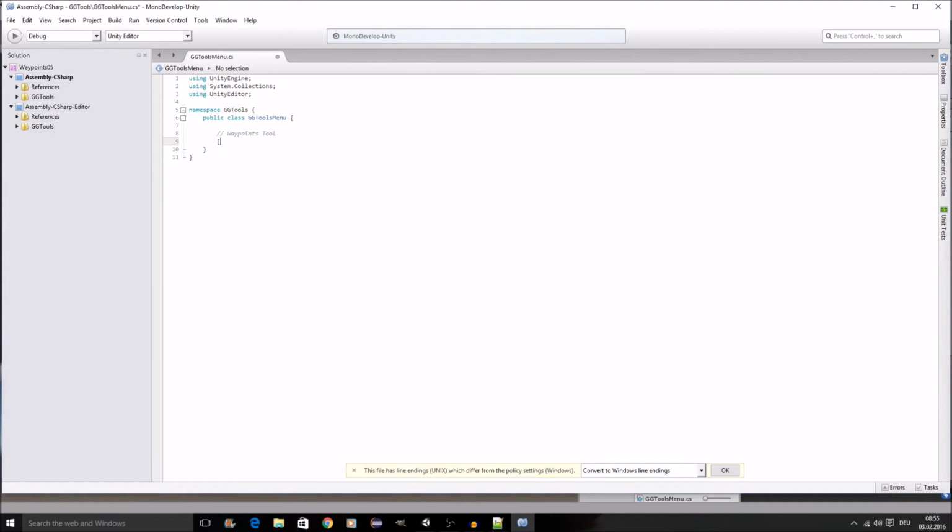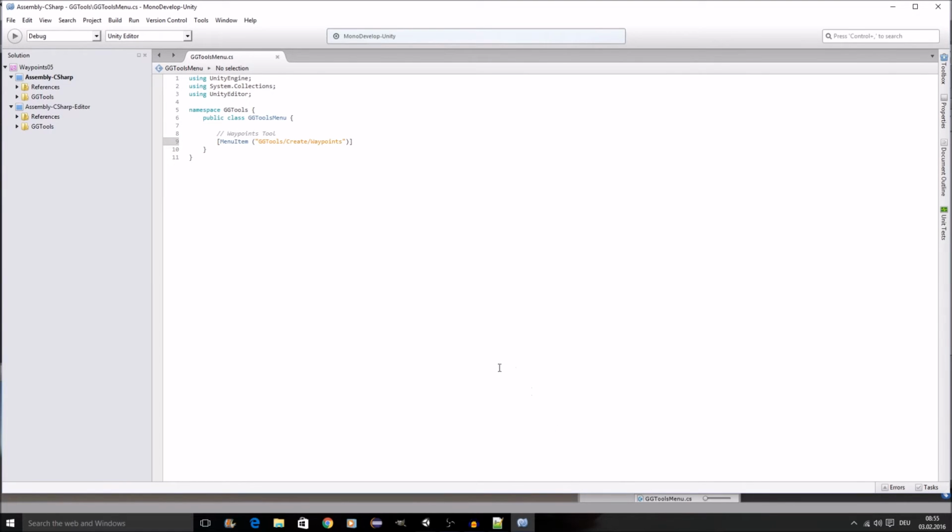Creating menu items is really straightforward, I really like it. All you need to do is pass in a string, which is the path of your menu item. So if you follow along, I now set the path to GGTools/Create Waypoints.